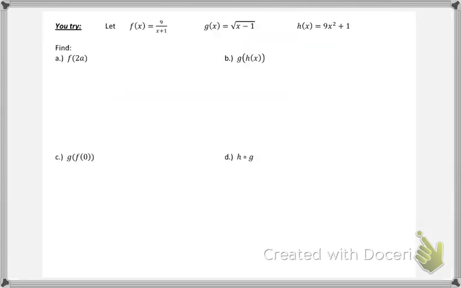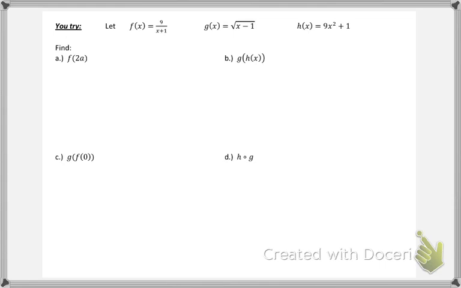So now again, I want you guys to try to pause this video for a few minutes and try this on your own, and then you can fast forward a little bit to see if you get the right answers. And if you did, you can move on, and if you didn't, then you can rewind and watch these parts again. So you have three functions, f of x, g of x, and h of x.